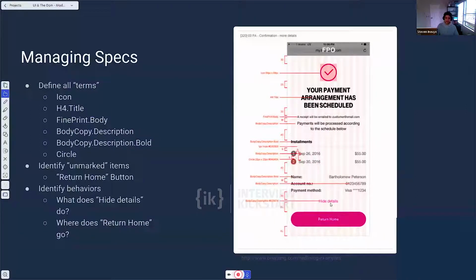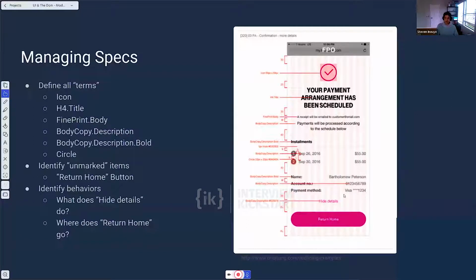We have things like hide details, where this looks like a link or it's supposed to do something, and we don't have any information on what needs to be done there. And then we have this entire return home button that also is assumingly a link. It has a border radius, there's a color, there's margins, and none of this information is given to us.